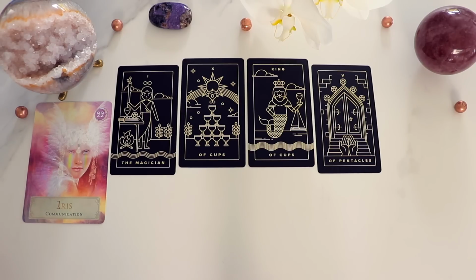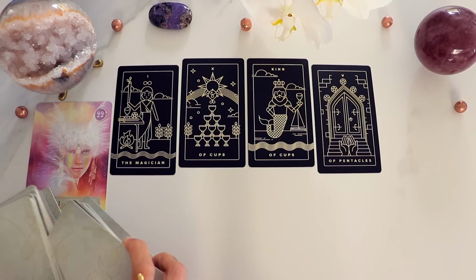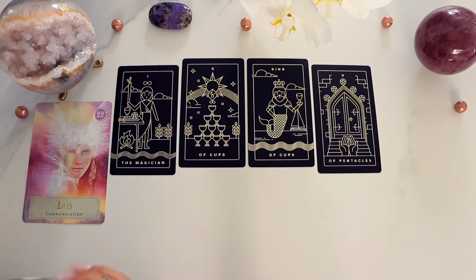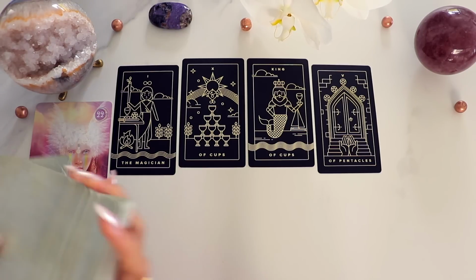You are incredibly intelligent, and people notice that once they communicate with you. Once they really start to talk to you, they're like, whoa, that person is really smart. I was not expecting that. Because again, you come across very happy-go-lucky. You come across like that SpongeBob energy, where it can be taken almost like a little kid, but at the same time, you're so smart, and that's why you are the way you are. You really shock people when they start to talk to you. So that's a really cool thing. That's a good thing, okay? So please take that as a good thing.